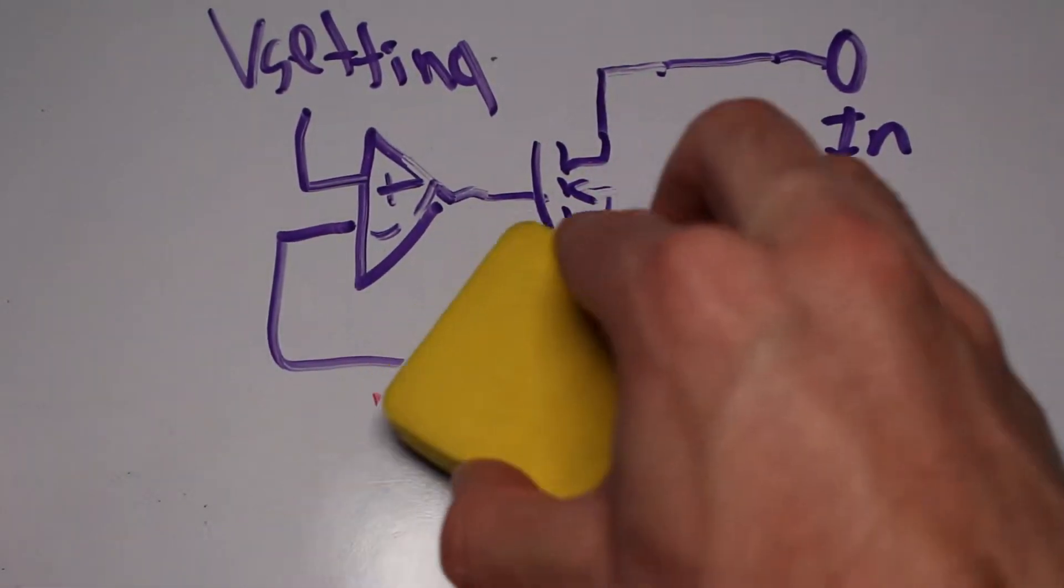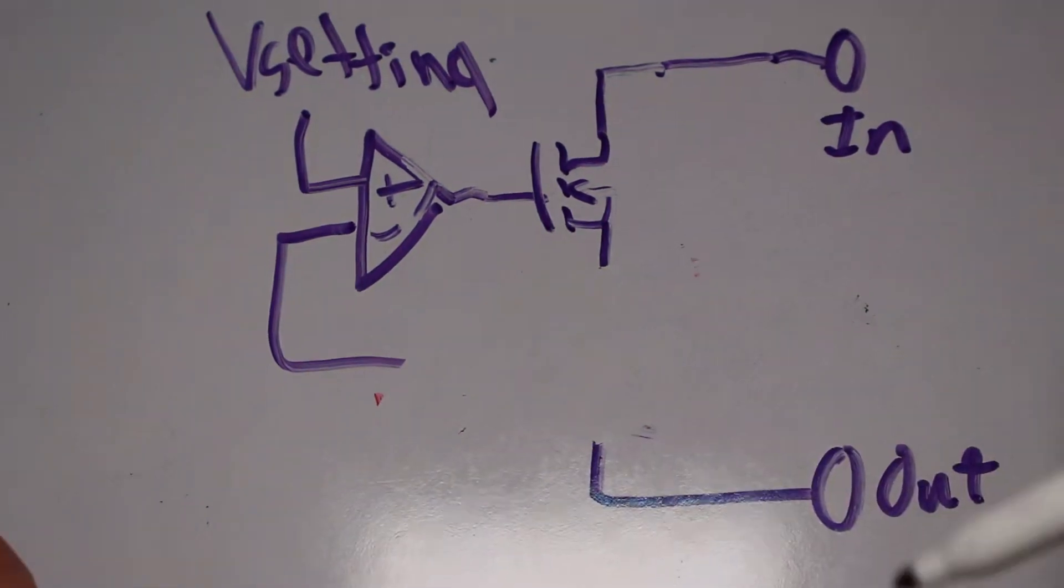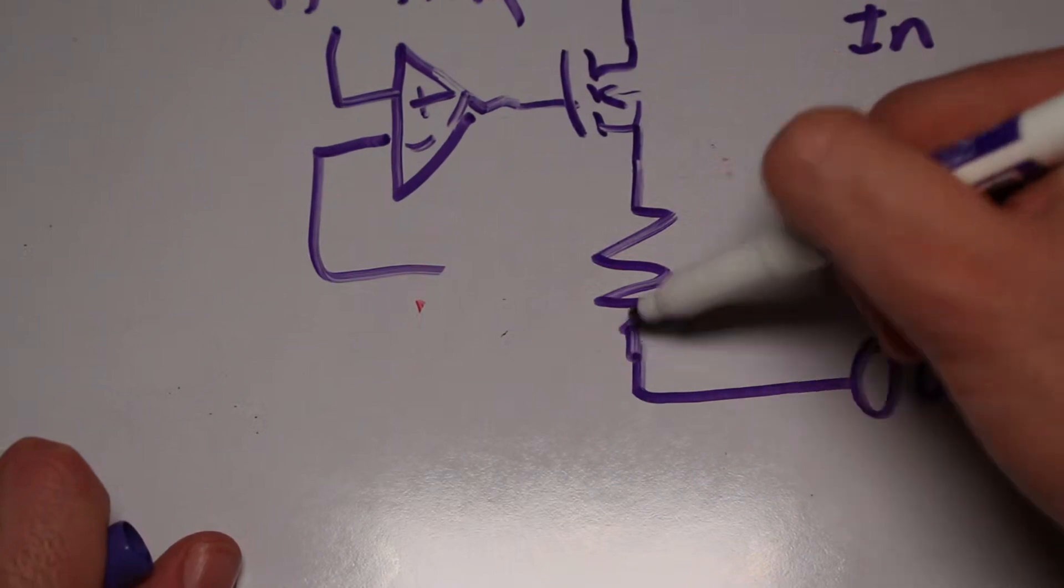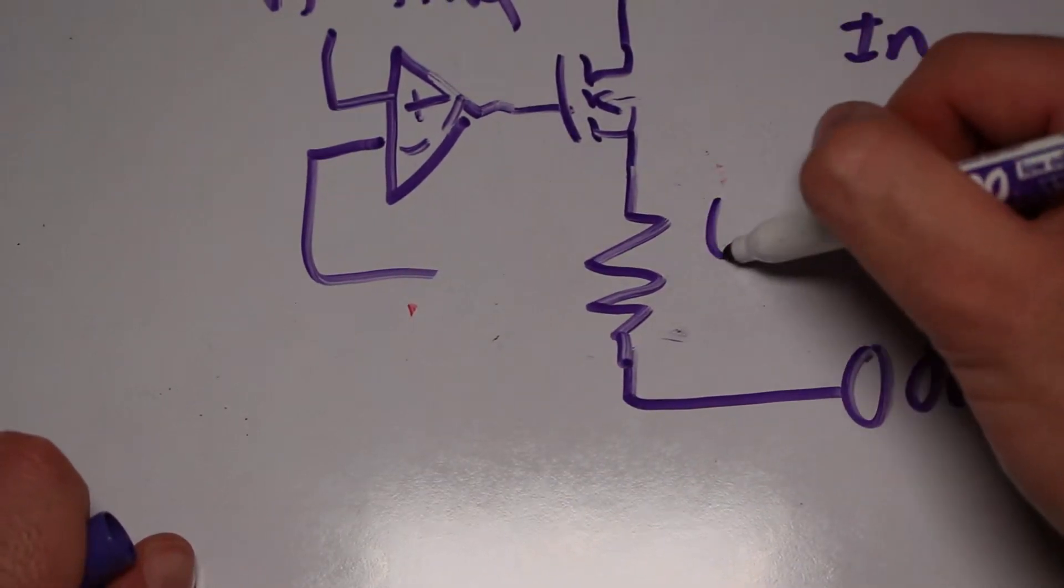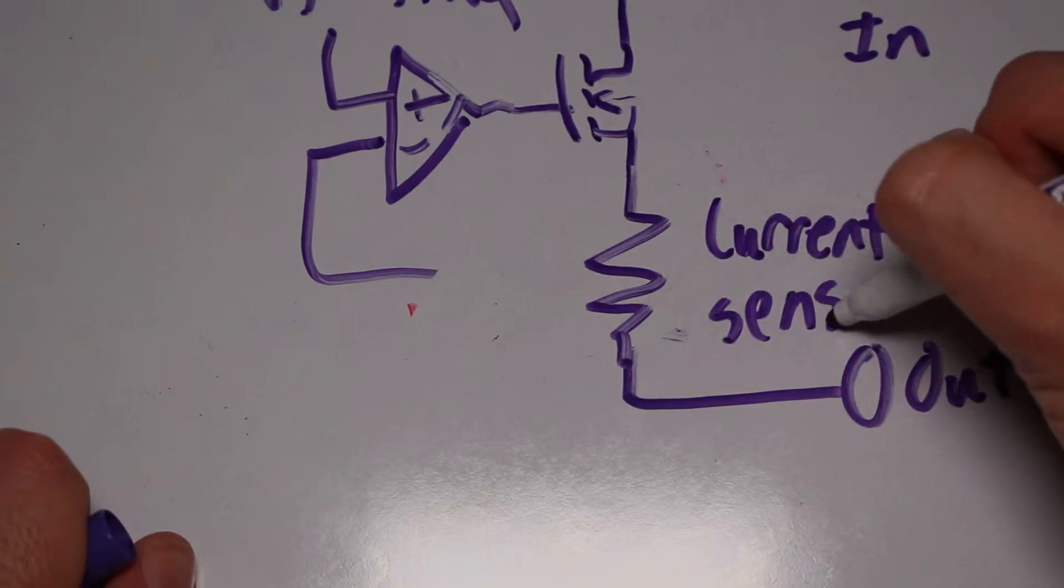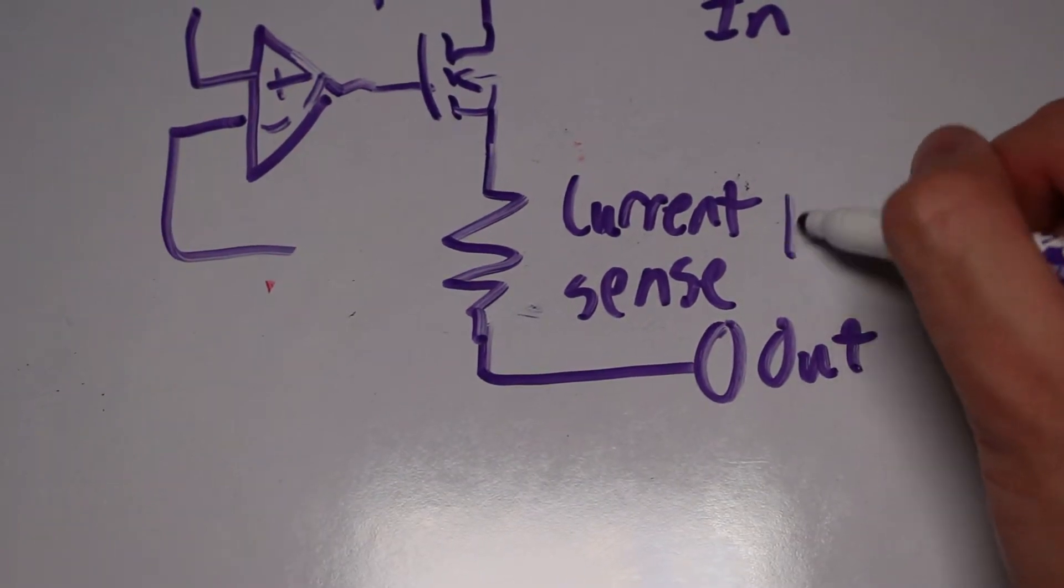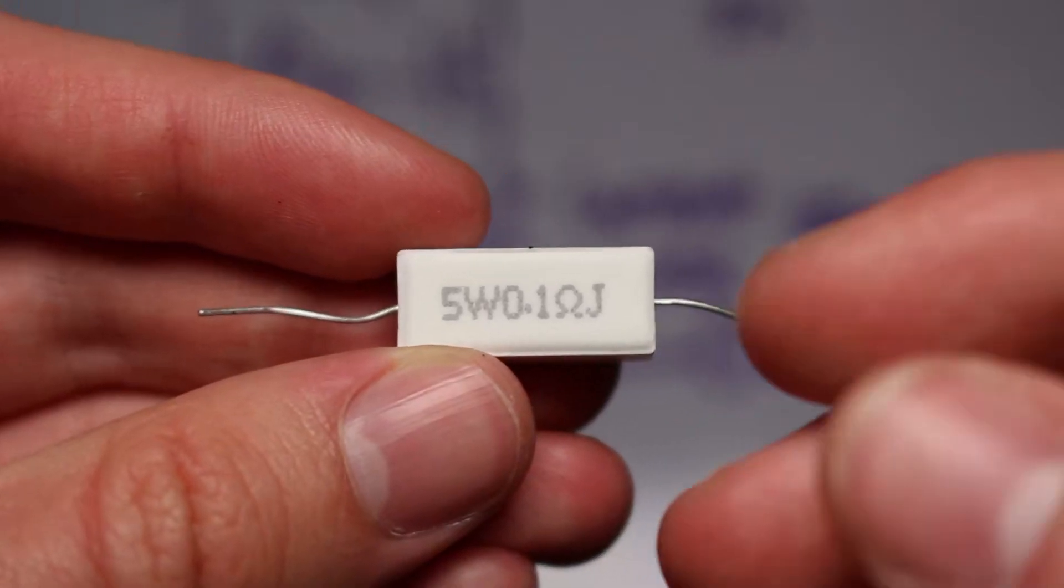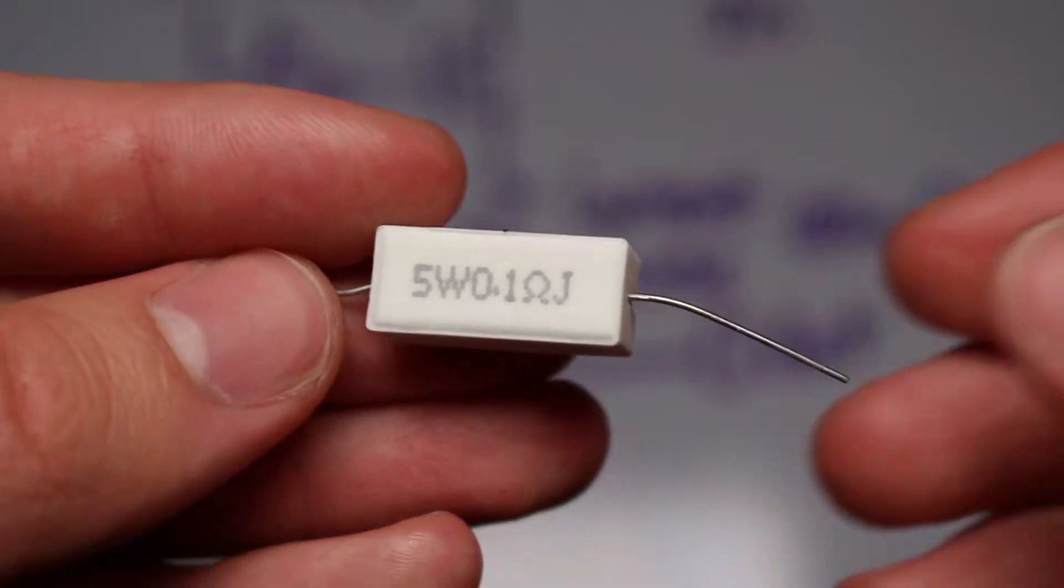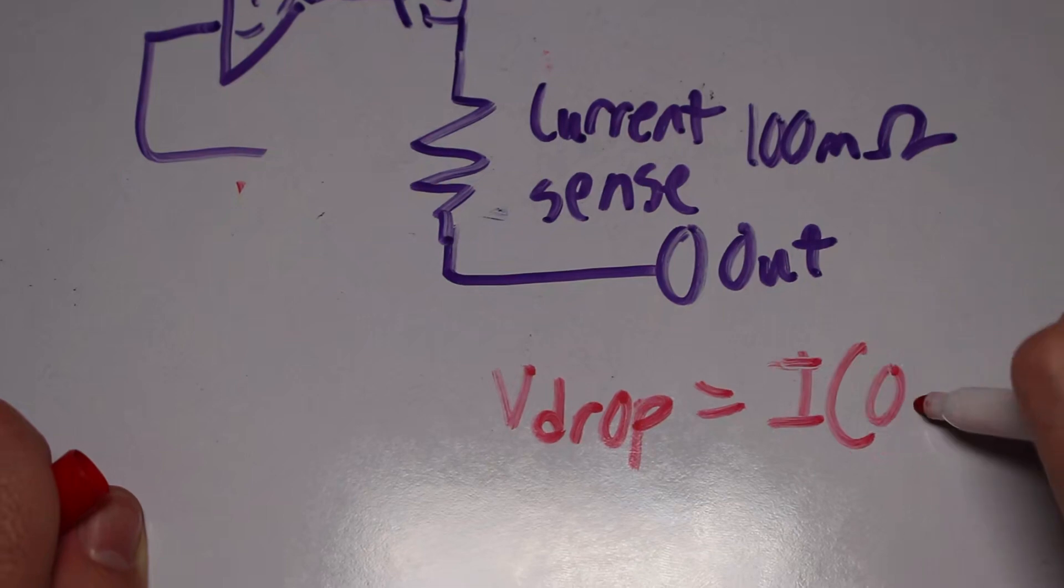Now let's actually design and make this black box. Let's start with the first step, which is generating a voltage based on the current flowing. The easiest way to do that is with a current-sense resistor. This resistor will generate a voltage based on its current. You will use Ohm's law here, by the way. We should pick a small resistor for this purpose, to minimize the effect that it has on the circuit. So I chose a 100 milli-ohm resistor. This will create a voltage drop that is one-tenth of the current flowing through it.